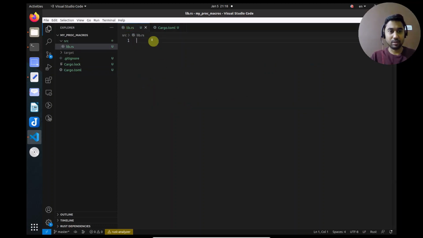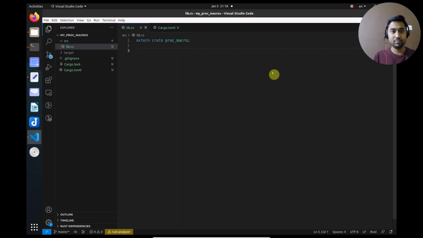Then we start writing our proc macro. Let us first use extern crate proc_macro. This is a predefined crate in standard Rust.